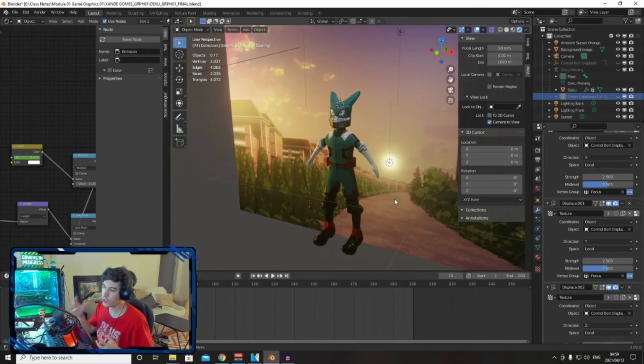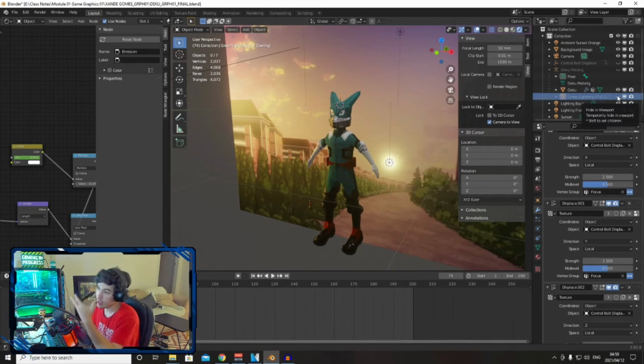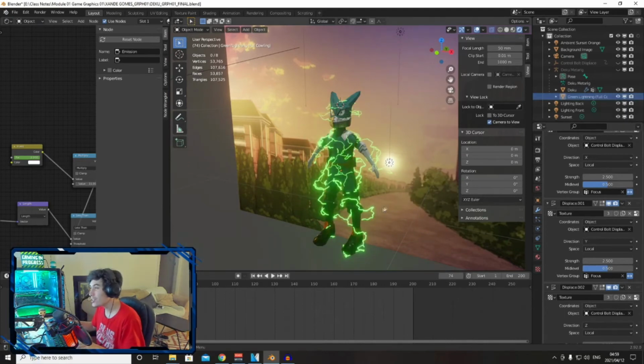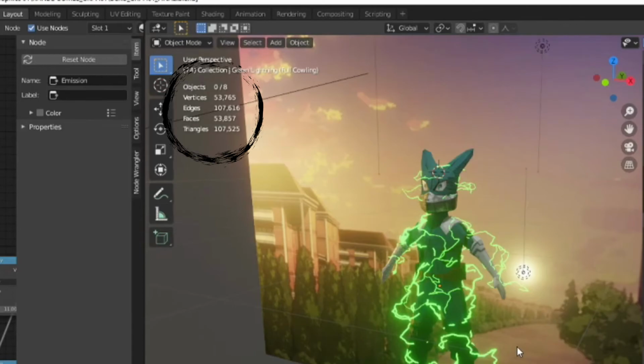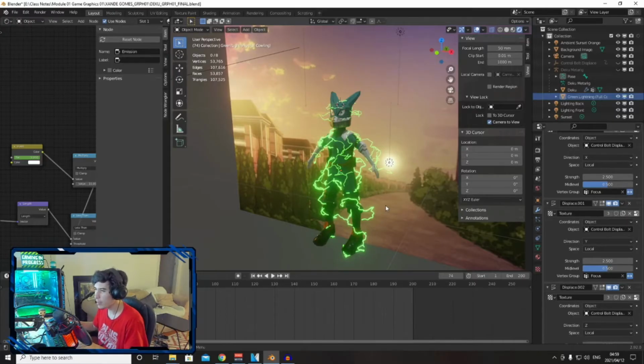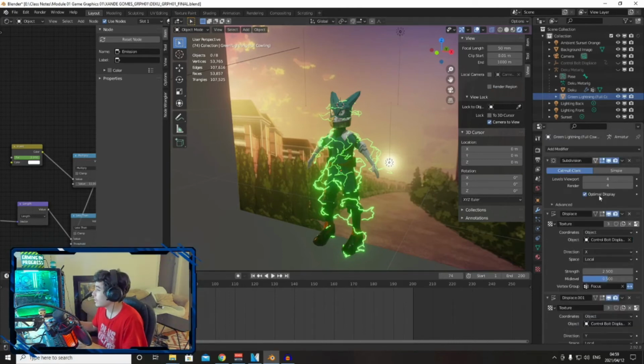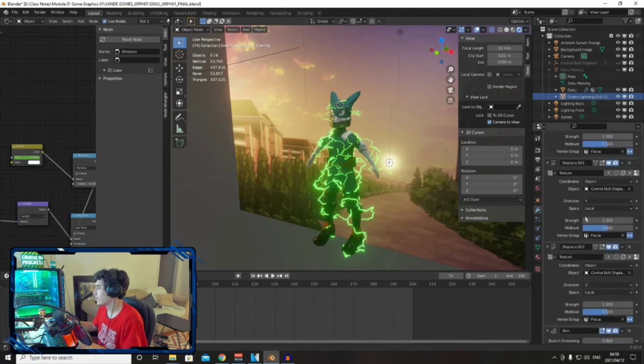I didn't really want to get too much into the lightning, specifically for a lot of reasons. The first one being, if you see, this mesh has the amount that I had before, 2000 faces. As soon as I turn this on, it shoots up just a little bit. I'm not too sure how happy Nox was going to be with that, but regardless, the lightning itself isn't actually part of the actual mesh. It was just a really nice add-on that I thought would be really cool for this character model specifically. On top of that, there was just a whole lot of modifiers on the right hand side.